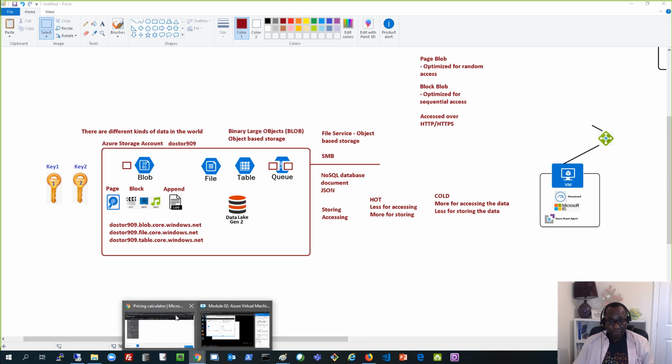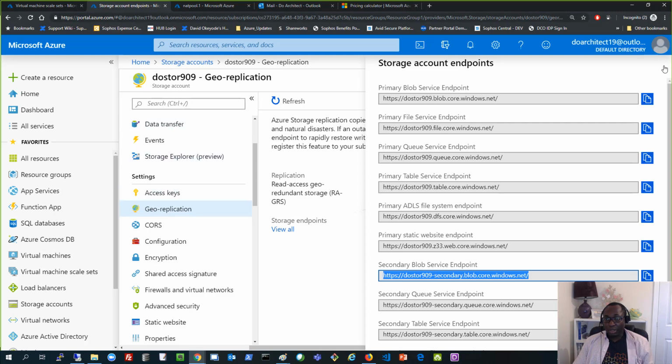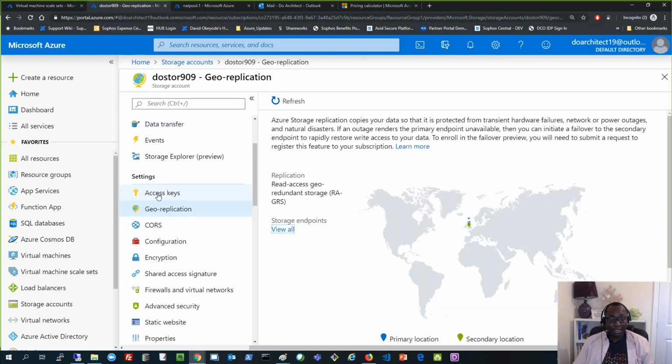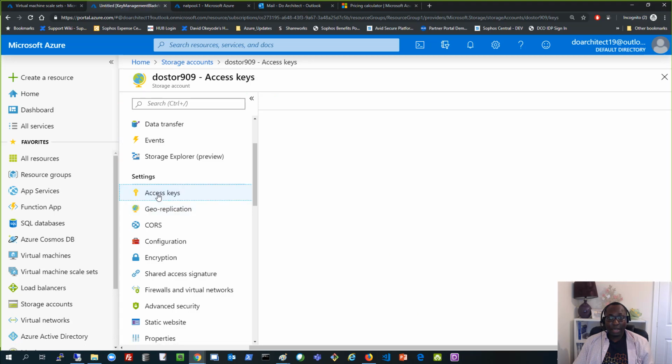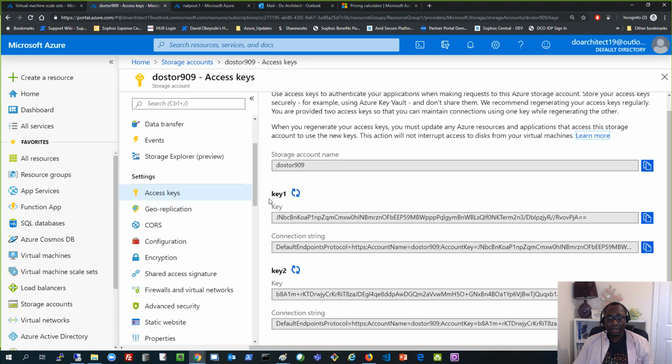And you can see those keys if you go on the Azure Portal. I'm under my storage account here, and here I have the access keys. If I click on the access keys, I can see there's key number 1, and it gives me the connection string also. There's key number 2, and it gives me the connection string also. You want to be very careful with this. When we talk about the architecture course, we talk about security, we talk about a service called the Azure Key Vault, using services like that to do enterprise-wide key management.